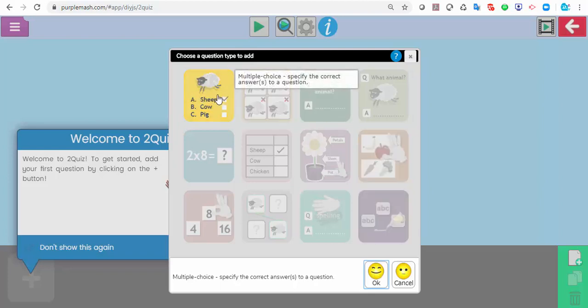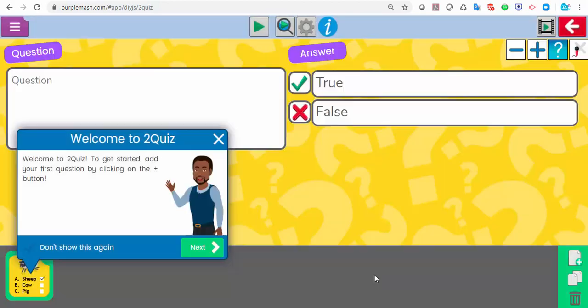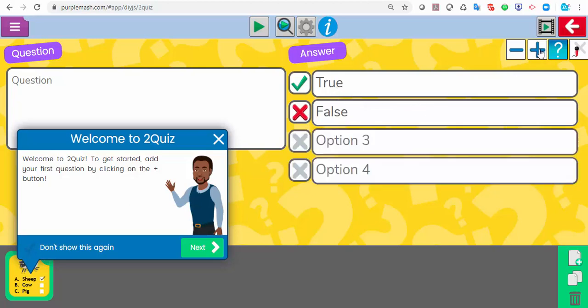You've got multiple choice, drag and drop, closed procedure, labeling, and you just pick the one that you want and you can create your question. You can add true, false, you can have more of those if you want. You can add your own speech support, but again, if you want to do this sort of thing, there's a little video that tells you how to do it.